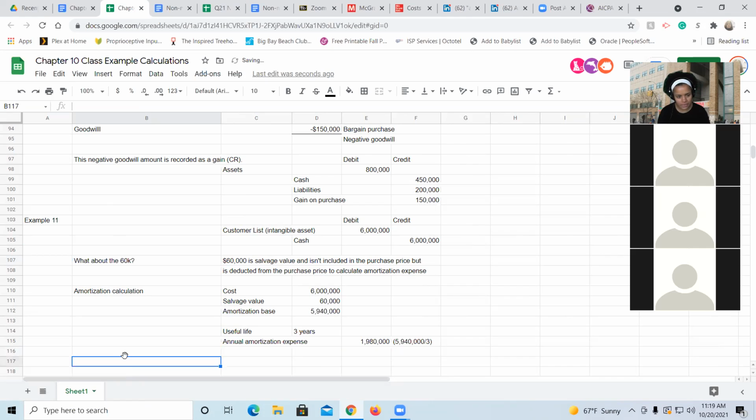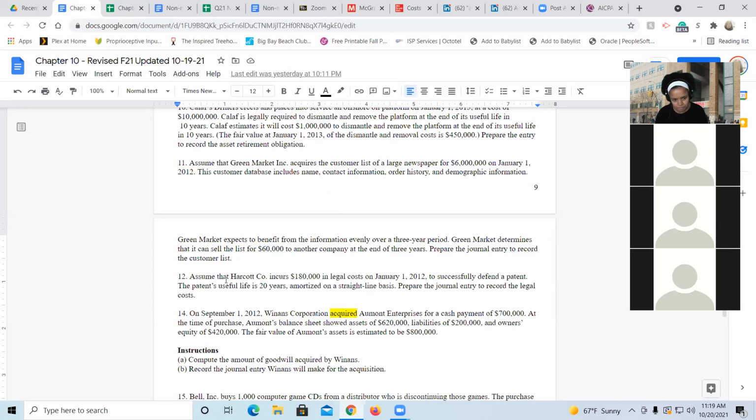Okay. So number 12 is also still part of intangible. So I'll just run through that with you guys as well. The patent. Now notice how we have all these different topics. You've got to be careful of these chapters because we've done the cost of property, plant and equipment, land, buildings, whatever. And now we're doing all these intangibles, including goodwill. We'll move on to lump sum purchases in a minute. Then there's still a few more topics after that. So you want to keep your wits about you here.